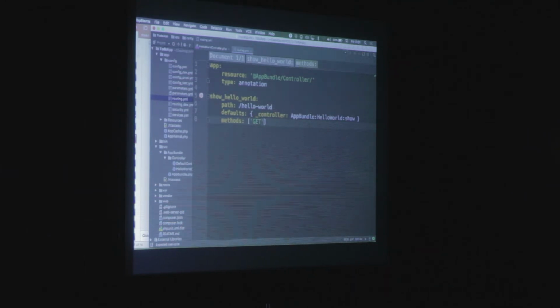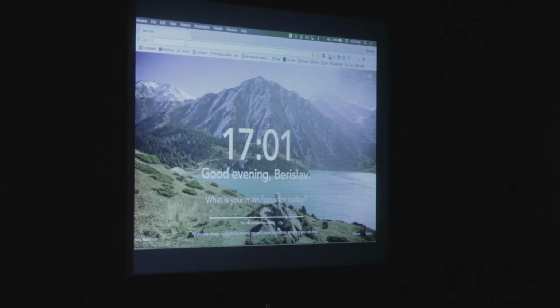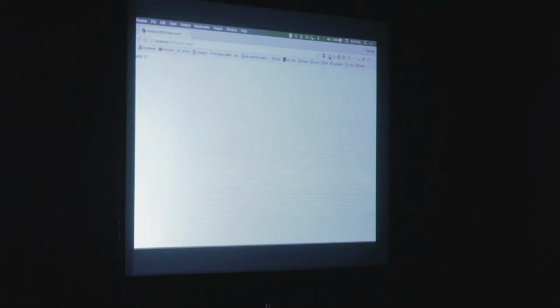We will just show an array with one element, GET. Okay, I hope you succeed. If you are, we can go to the browser, localhost/hello-world, hit enter, and we can see Hello World.